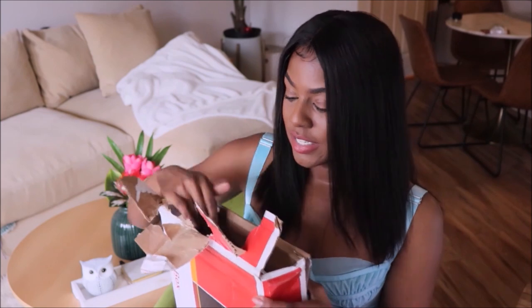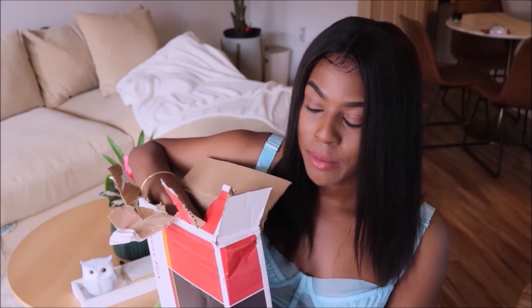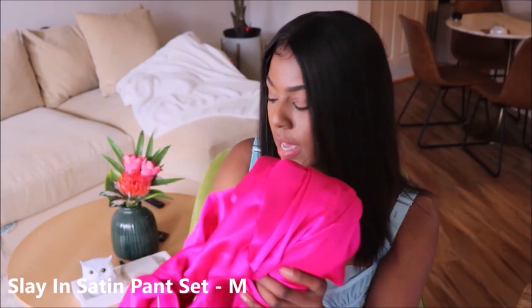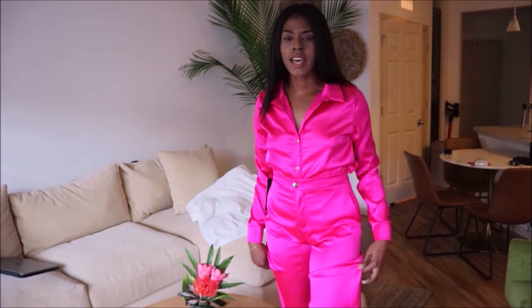All right, let's see what I got. They told me I didn't have to do a video but I wanted to. I also bought a couple of other things from GT Online so I might as well just make this a quick try-on haul. The first thing I got is this hot pink two-piece set — I'm gonna try that on for you guys. Here's the outfit that GT Online sent to me.